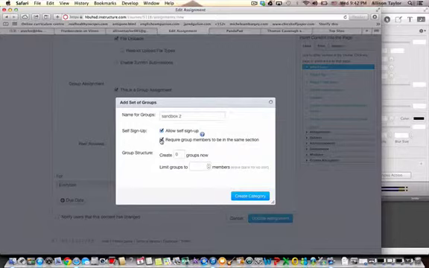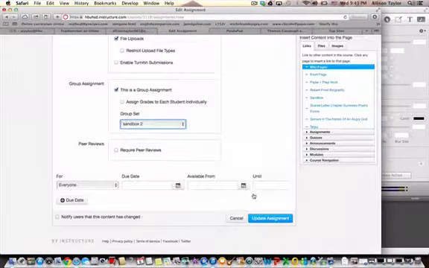I also make sure that I do the math for each of my classes, and that's what group structure is about. So I want to say that in each of my classes, there's going to be 6 groups, and I'm going to limit each group to 6 people. And now I'm going to create that category.